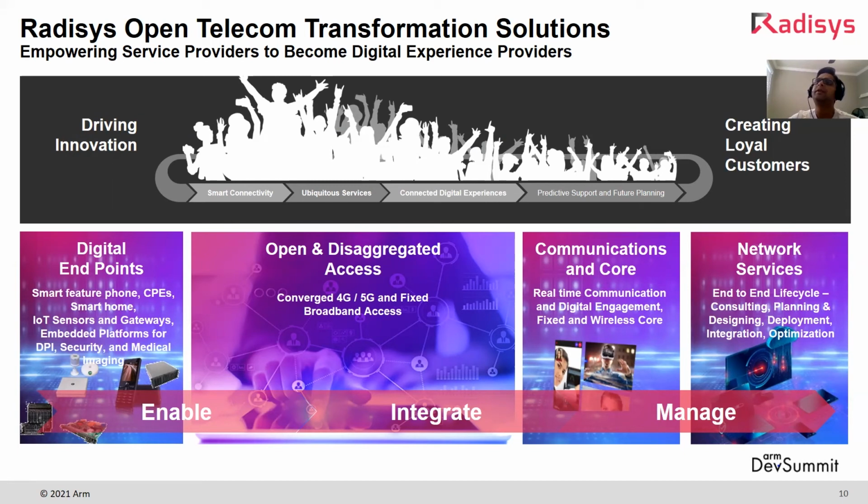We are a company fueling a lot of open telecom transformation solutions, empowering a very wide spectrum of customers, ranging from service providers to people looking at becoming digital experience providers. From an offering perspective, we have a very wide spectrum, starting from the digital endpoints on the left hand side, featuring smartphones, CPEs, and IoT sensors, going towards the network side, providing open and disaggregated access technology for both wireless and wireline. Going towards the right, we have solution offerings for communications and core networks as well. And to marry all these pieces, we have our network services offering that provides end-to-end lifecycle consulting and management to enable, integrate, and manage an operator's or a digital experience provider's use case.